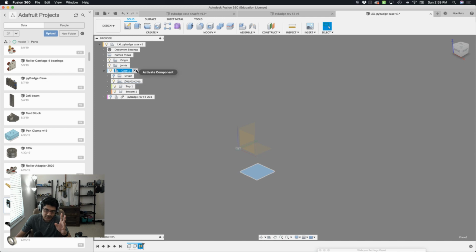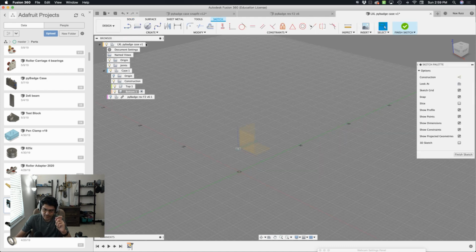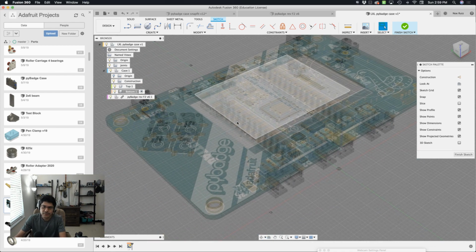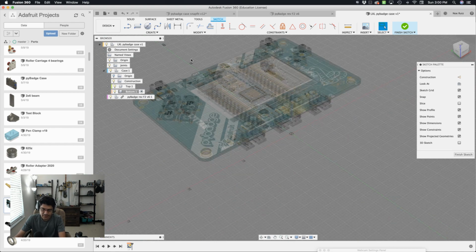So with that construction plane now, I will go ahead and think about what component should be active. The top case shouldn't be active, it's the bottom, because I'm going to work on the bottom next. With that selected, now I can select that construction plane and create a new sketch. So that's the new sketch. Let's bring back the PyBadge. The main thing that I'm going to bring in here for this sketch is just the mounting holes. So that's going to be these guys here. I'm going to bring those in as a projection.